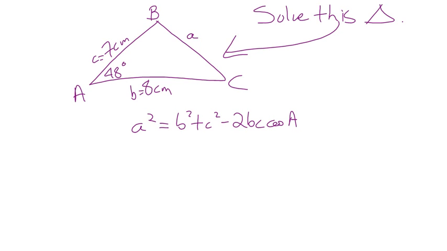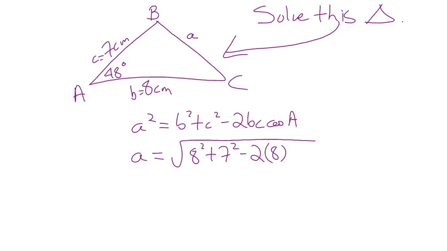It's the same deal like when we found the sine of angle A. If you didn't do an inverse sine and you just said, sine of A, oh, that's 0.5 degrees. Not likely, right? We don't have too many triangles we play with where you have a half a degree in the angle, because it'd be a pretty flat triangle. So what I like to do is this. I want to do A, it's the square root of 8 squared plus 7 squared minus 2 times 8 times 7 cos 48 degrees. So on my calculator, I'm going to type in second function square root and then the rest of that. Make sure it's in degrees, though.